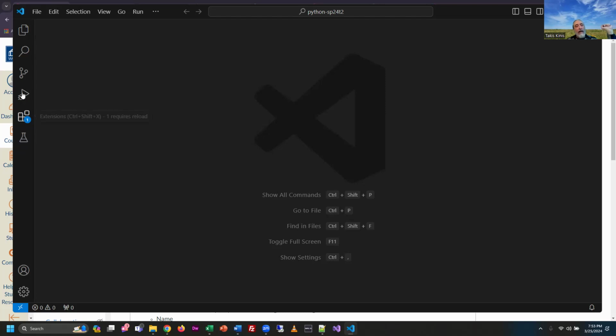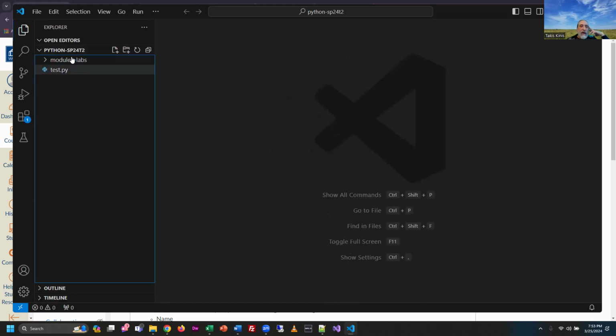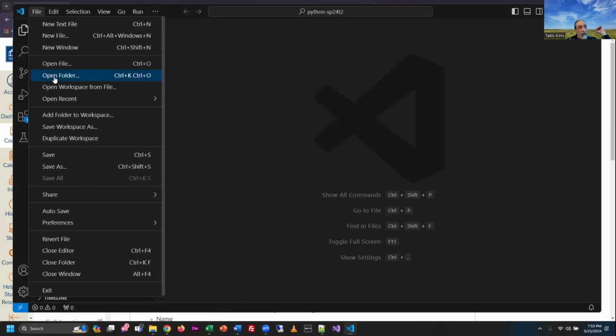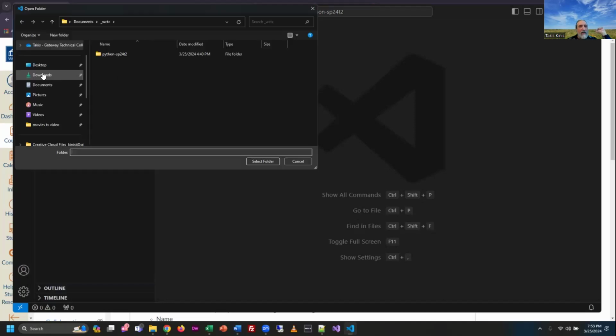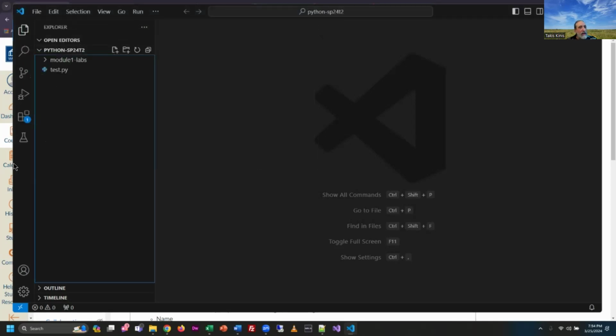In the left sidebar here in Visual Studio Code, they have this tool called Explorer. And I want you to click on that. And you'll notice that I'm already attached to the folder I created. But if you're not, come up here and go open folder and navigate to the folder you want to be in. And right now, I guess I'm in the WCTC folder. I really probably should be inside the Python folder. I named it Spring 24 Term 2, if you guys are curious, right? And then I'm selecting that folder as my workspace.